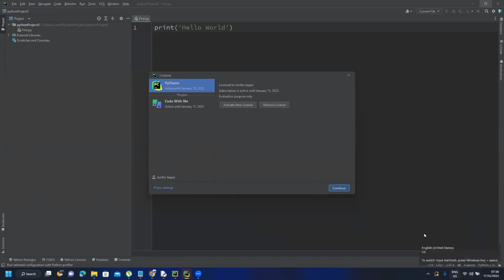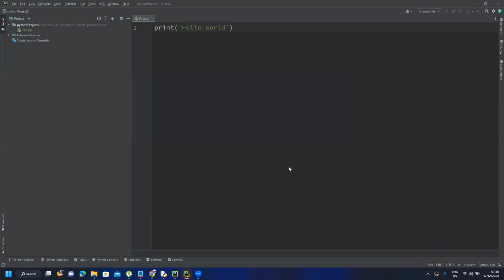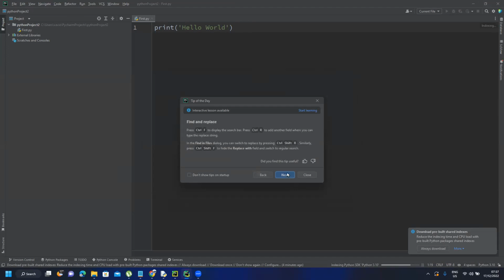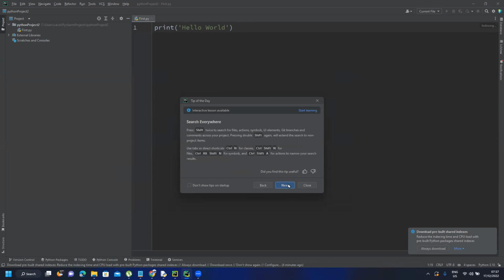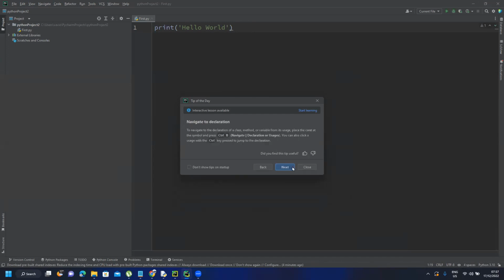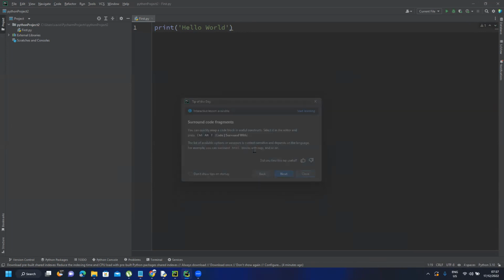It is asking to continue, so say continue. Next. All of these are tips. Close these tips at the top right.